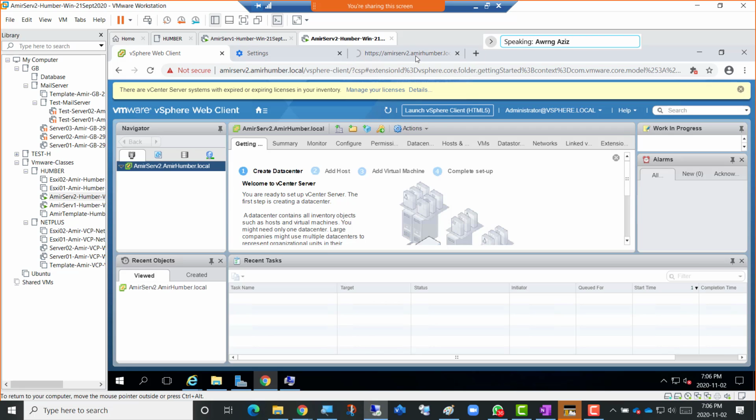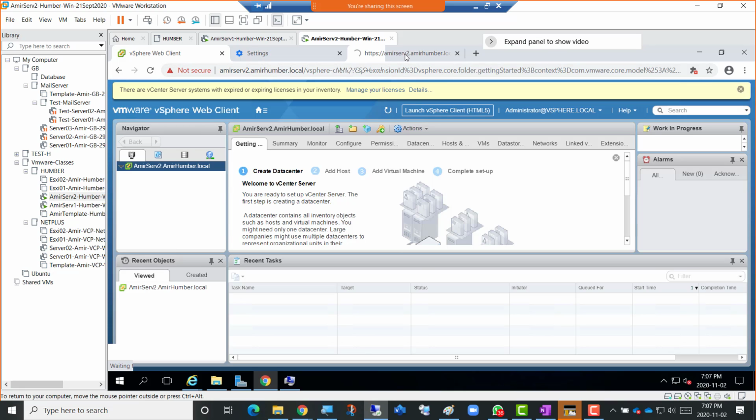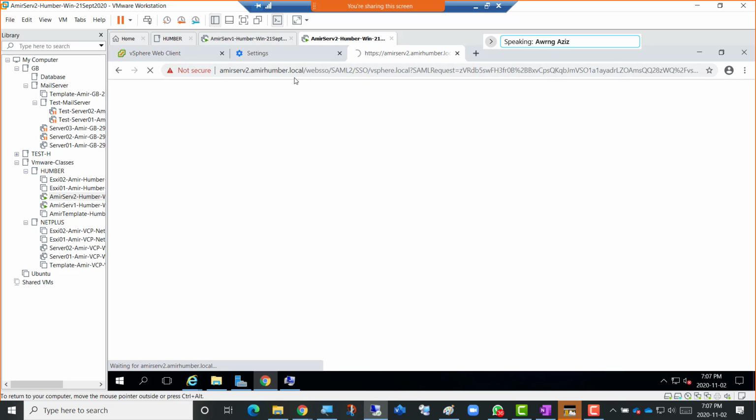We're logging into the same vCenter, this one, but with another URL, which I gave in WhatsApp. So we are logging into the vCenter in two different ways. Exactly, it's just another type of client that we're logging in with.